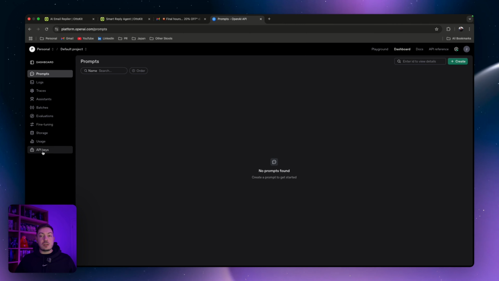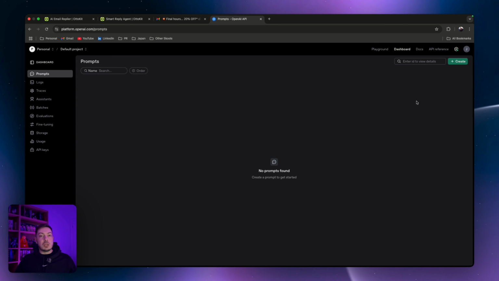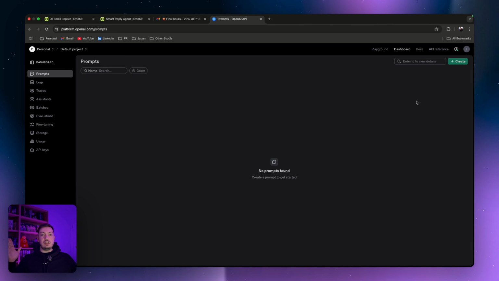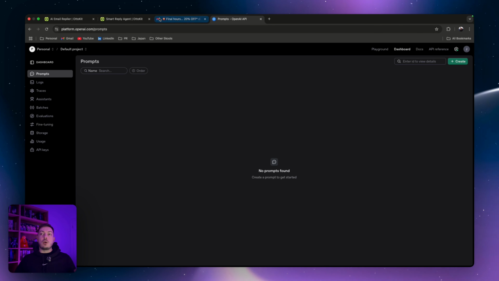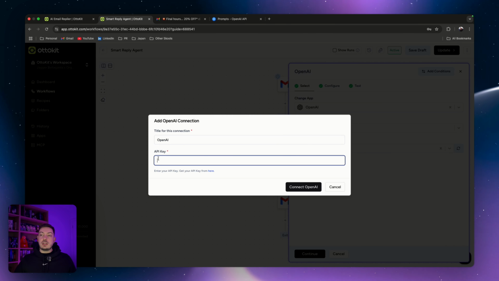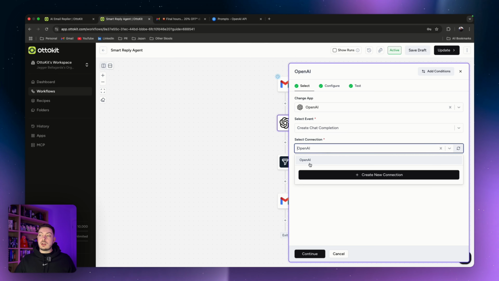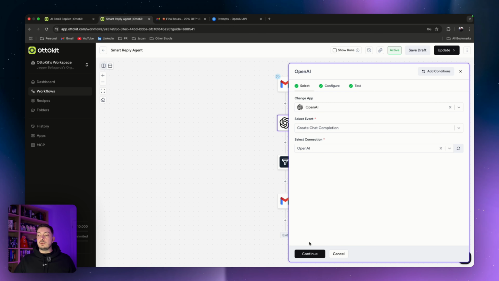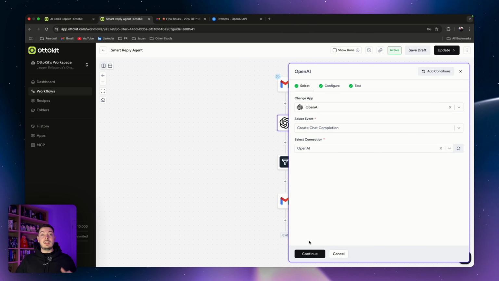And you want to go to Dashboard. You want to come over to API keys, and you want to go and say Create a new API key. You'll get this specific set of keys. Do not share that with anyone, else someone can use your API. So just take that key and go and paste it directly into your connection over here. So if I say new connection, you'll see I just paste in the API, connect, which I've already done, and you are good to go. Very, very simple. Like I said, all the links will be in the description below.